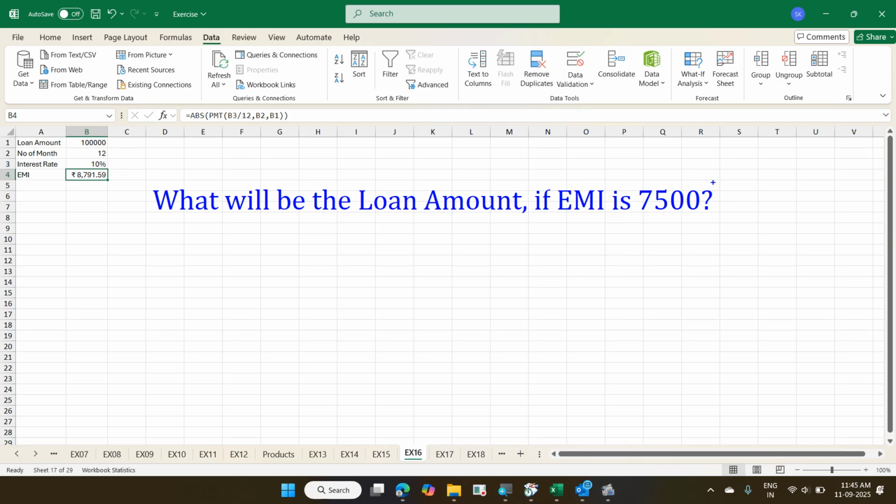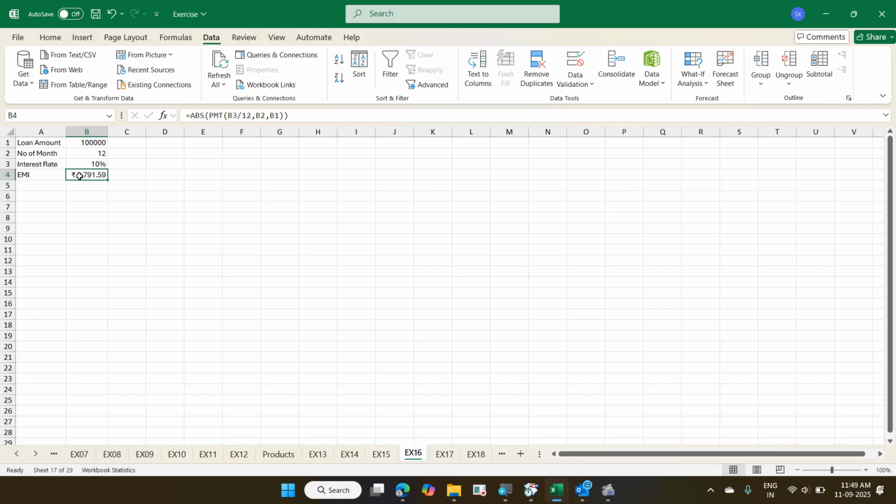So tell me, how can I do this? Select the cell where we have the EMI, then Data, What-If Analysis, then Goal Seek, then To value. What to give? 7,500.